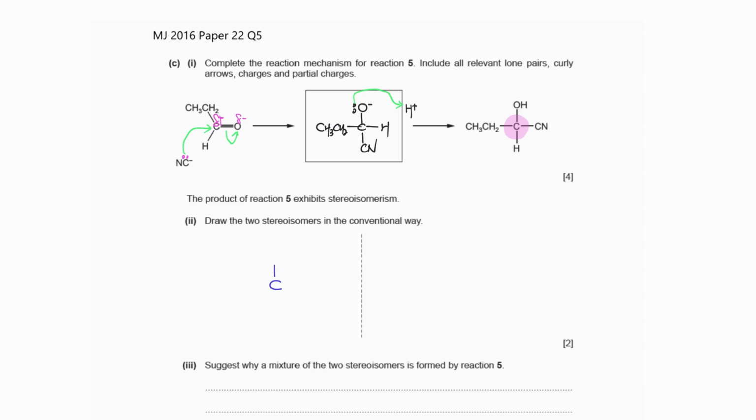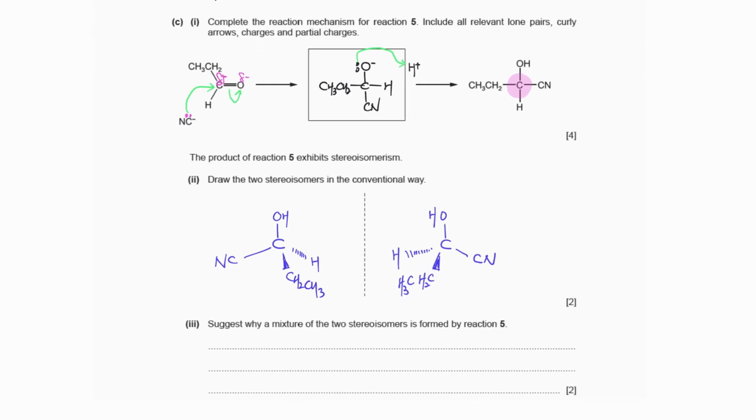So we have a carbon bonded to 4 different groups, so it will be tetrahedral in shape. For drawing optical isomers, we have to show the tetrahedral shape in 3D, where we have the H, the CH2, CH3. The optical isomer of it will be the mirror image of it. So we have the same thing here, a dotted line for the H, and a wedge for CH2, CH3, and last to go, we have CN. So here it goes, the optical isomers of the product.